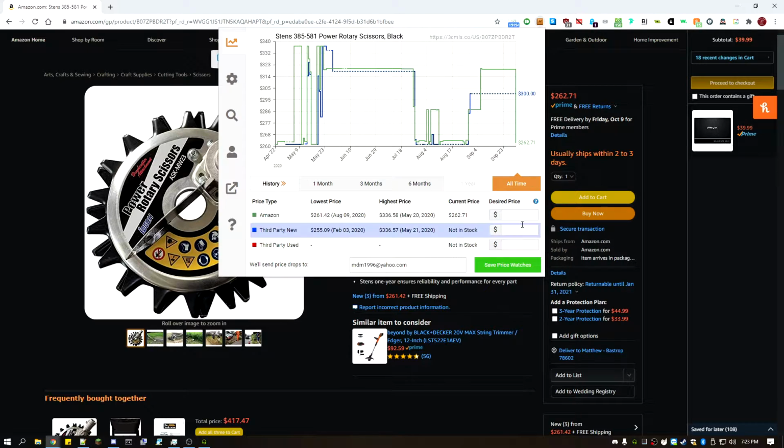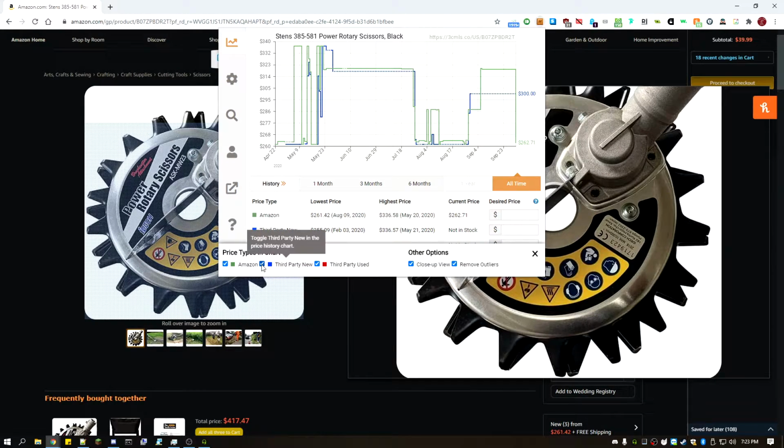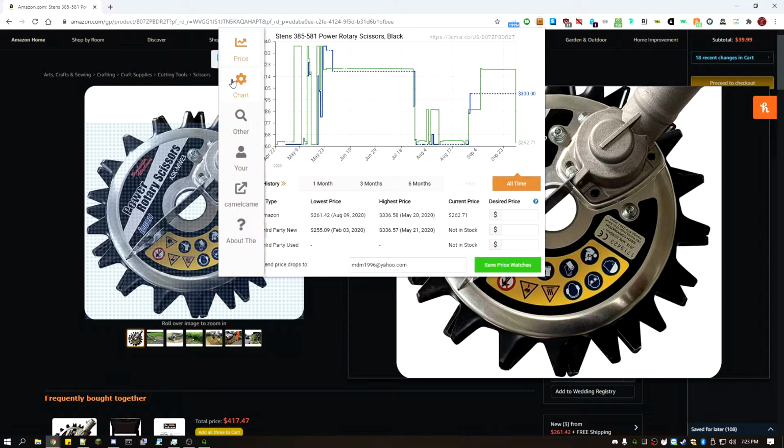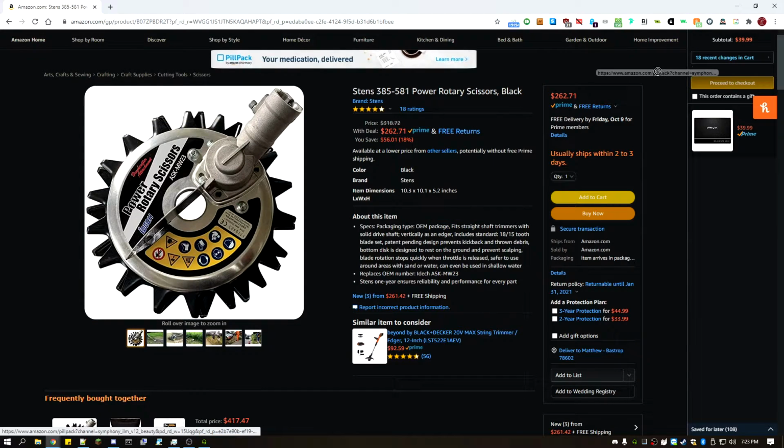And at the bottom here, it has the lowest price, the highest price, and current price of the product. You can also enter a desired price, and next time it's at that price or lower, it will send you an email notification. That way you can save some money and time not having to go look at this product to see if it's on sale again.